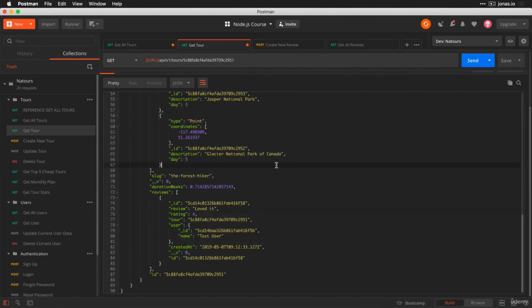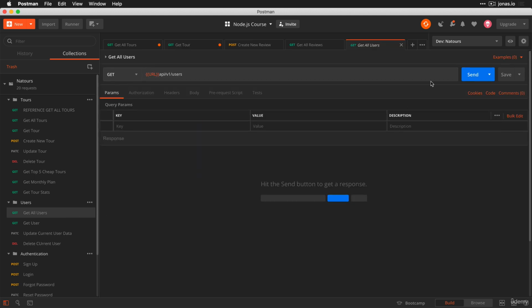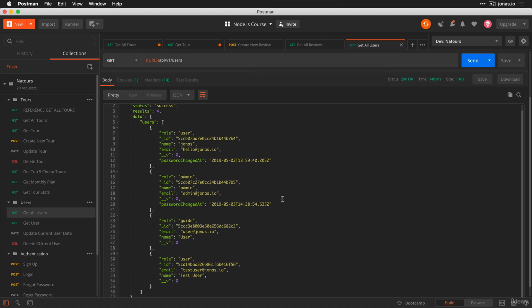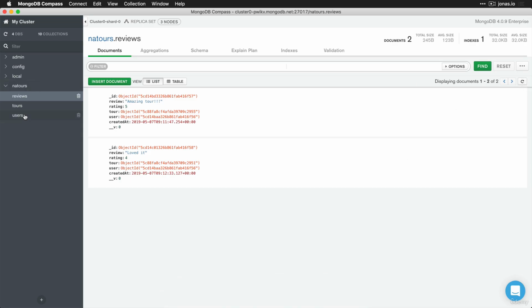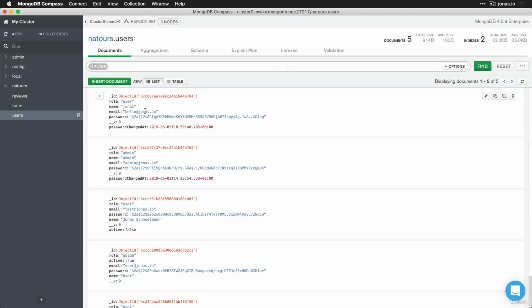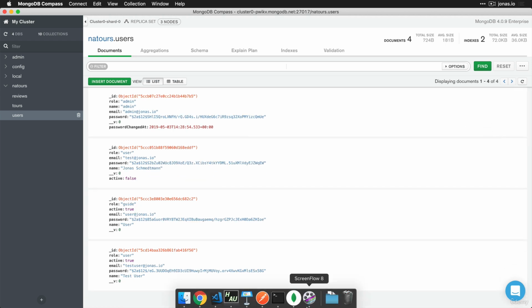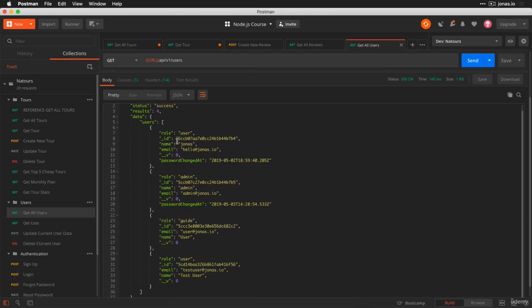All right, so let's take a look at the users that we got at this point. So we have these two regular users. We have the test user and we have Jonas here, but we forgot his password. And so let's go ahead and delete this user and create a new one. All right, so let's recreate this user basically.